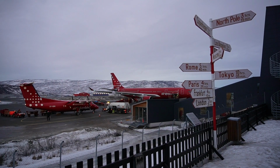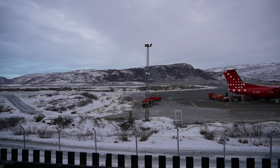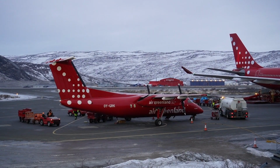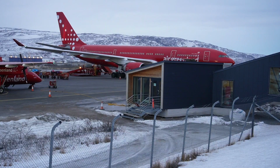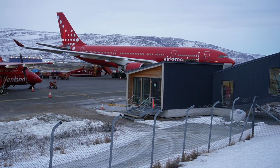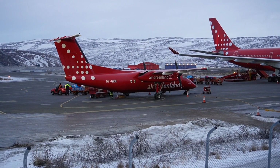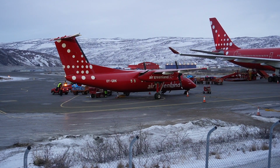and finally the big airplane has landed, and we are getting prepared to step onto it and continue our journey to Denmark. And the airplanes of Air Greenland are always the recognizable red with white dots. Sometimes people from Japan really take pictures of these airplanes because it resembles their own country's flag, which is kinda cool if you ask me.